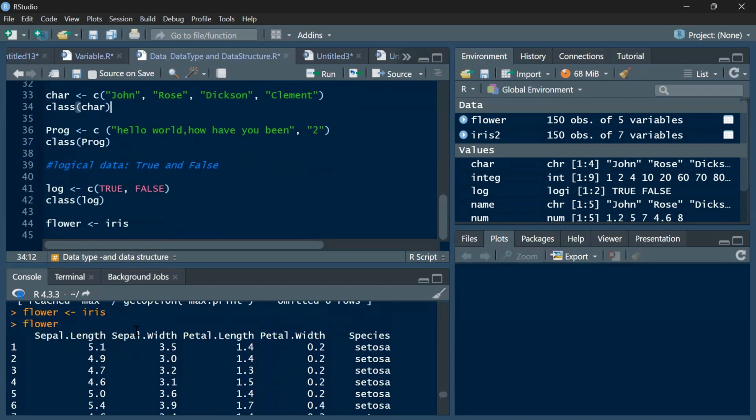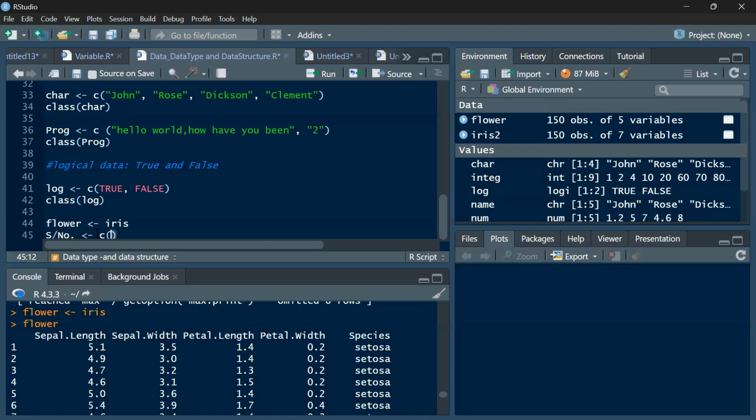Now, let me bring this. We have this. Let me introduce a number. Let's call it serial number. Now, do you still remember the rules for assigning variables? You should not have slash in between here. Now, let me leave this slash and you will see what will happen.